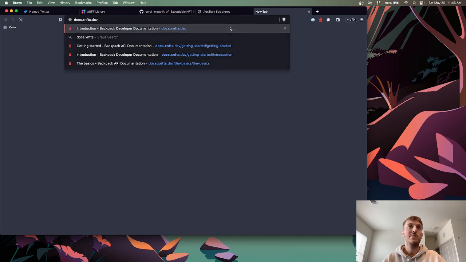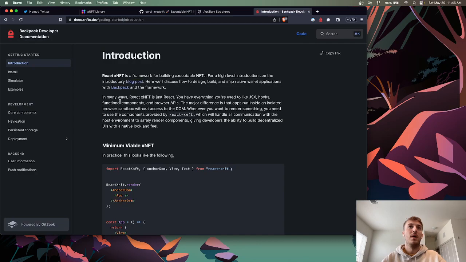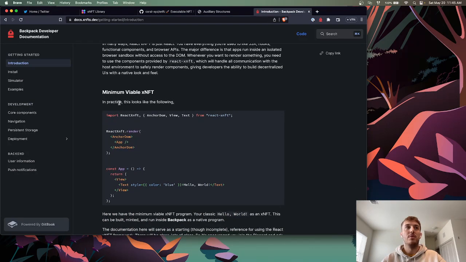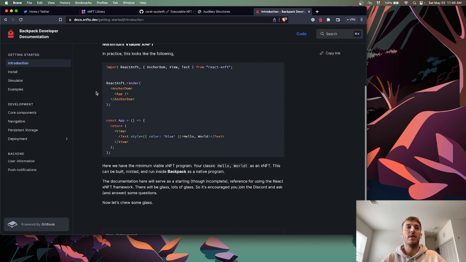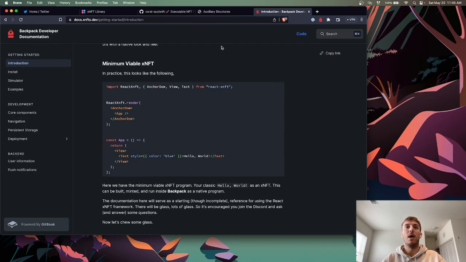So it's being moved here. A lot of this points to or describes flows and information that is deprecated. So a while ago we had built a custom reconciler for React and a custom component library to be compliant with xNFTs and the rendering that we were doing at the time within Backpack.